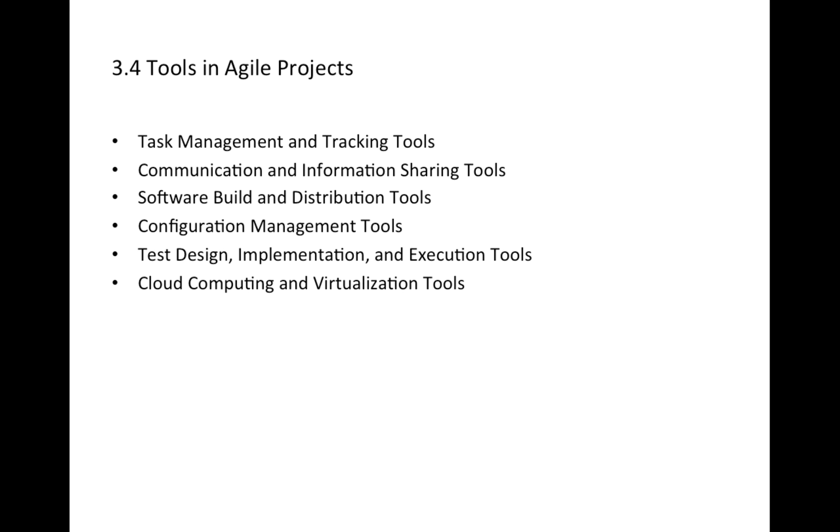Next is test design, implementation, and execution tools. Some tools are useful to the agile tester at specific points in the software testing process. While most of these tools are not new or specific to agile, they provide important capabilities given the rapid change of agile projects. What can they be? Let's say test design tools, test case management tools, test data preparation and generation tools, test data load tools, automation test execution tools, exploratory test tools. These are all the tools.